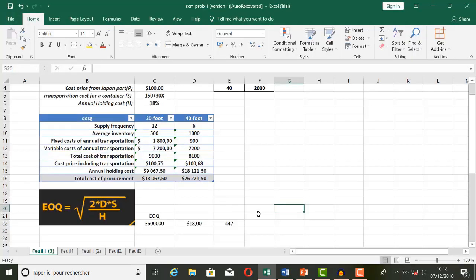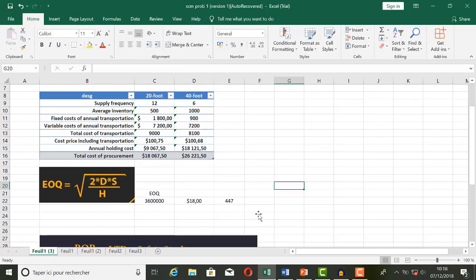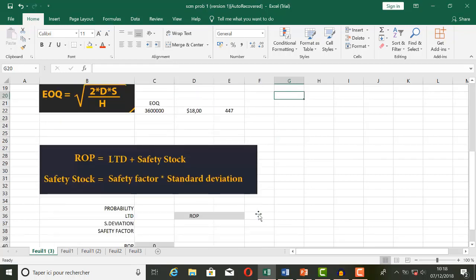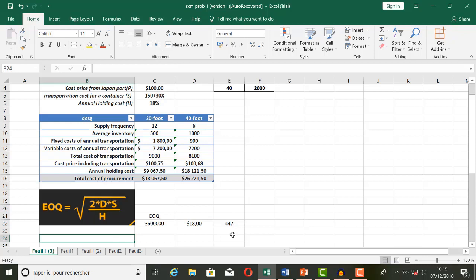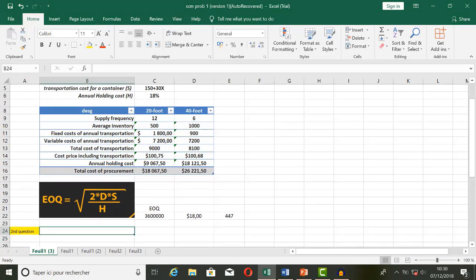Now for the second question, where the freight company proposes other container types amongst their arsenal. So they are basically proposing other containers of 10, 30, or 50 foot. But right off the bat, we notice that based on our previous calculations, choosing a container of more than 20 foot is nonsense, as the optimum solution corresponds to a container of 10 foot for Q equals 447 items. Then, following the current figures given to us, and in order to confirm this choice, we need to make sure that the overcost related to the specified container is not going to penalize our overall costs. For that, we need, of course, first to calculate the transportation costs, to which we are going to add the holding cost, then the overcost of $300 per container and per year.